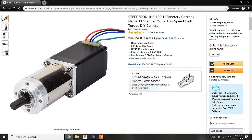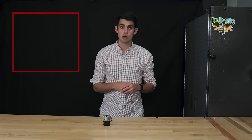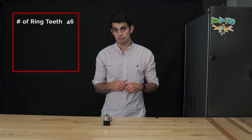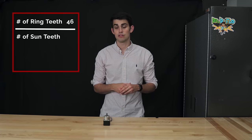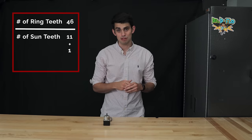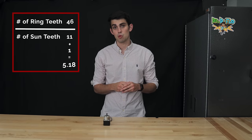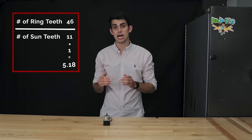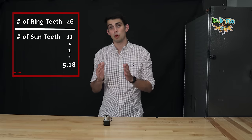There's always a trade-off. Recall from the transmission section that the gear ratio tells us how many times the input gear must rotate to get one rotation out of the output gear. Without going through the derivation, the gear ratio of a planetary gear arrangement is the number of teeth on the ring, which in our case is 46, divided by the number of teeth on the sun, which again in our case is 11, plus 1. Don't forget the plus 1. This results in a 5.18 to 1 gear ratio. The NEMA input shaft will have to rotate 5.18 times in order to get the gearhead shaft to rotate one time.